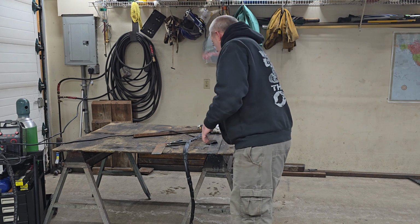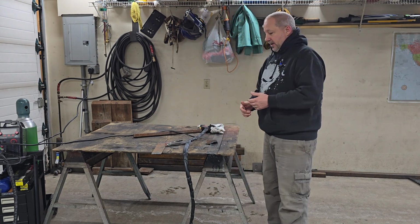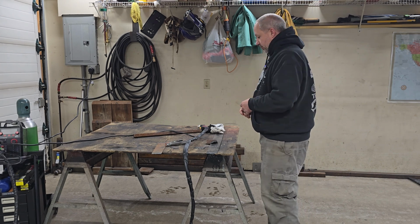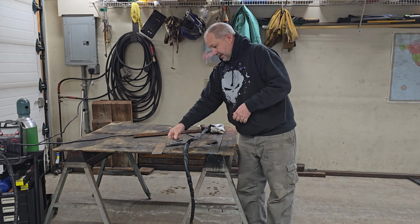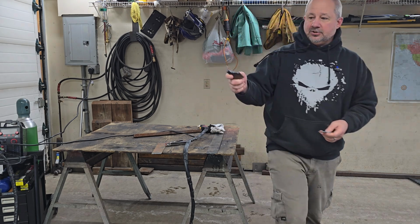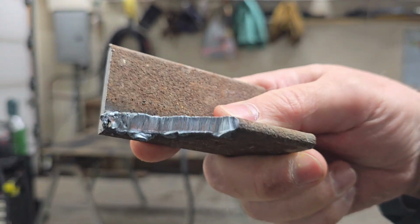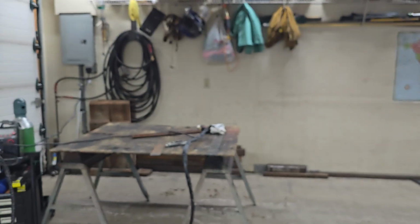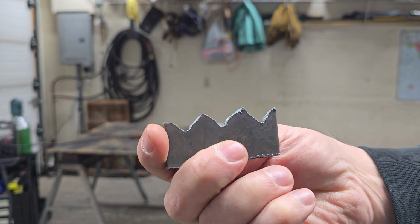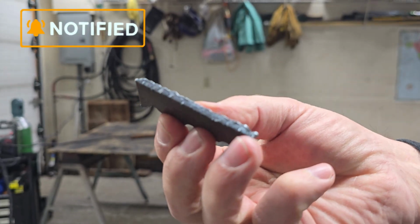Okay? So I actually did this video earlier, and I had a problem with my audio not being picked up for whatever reason. And I did some various cutting. I cut some thick stuff. I'll show you that right there. So this is pretty thick metal right there. I free-handed, just, you know, playing around, doing some cutting, some freehanding, doing some stuff there.